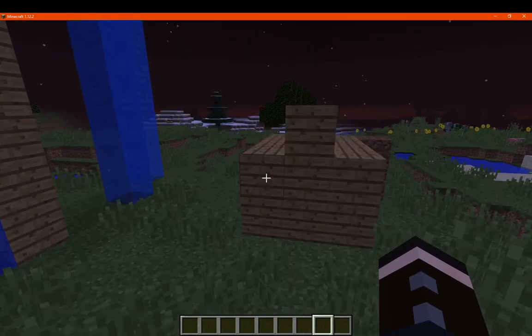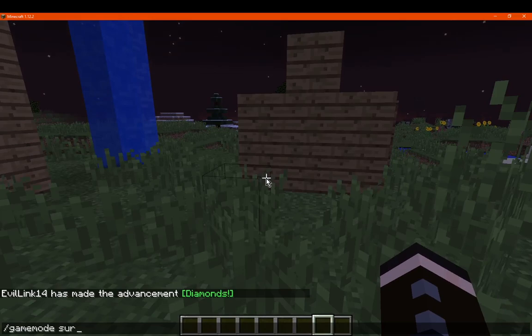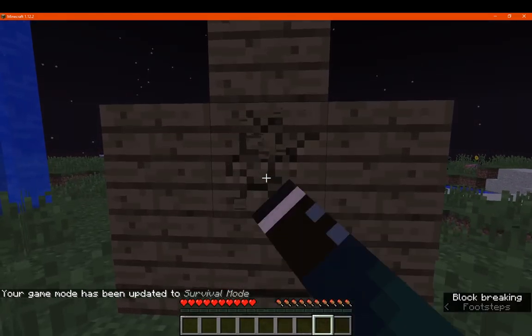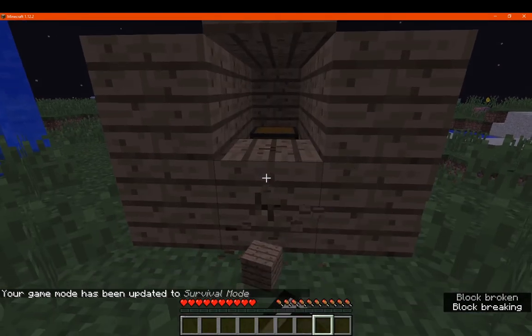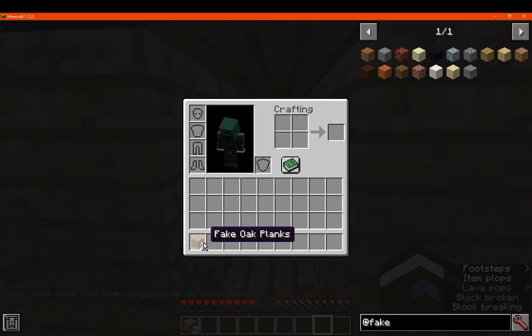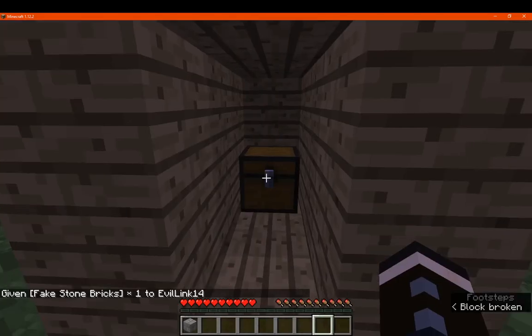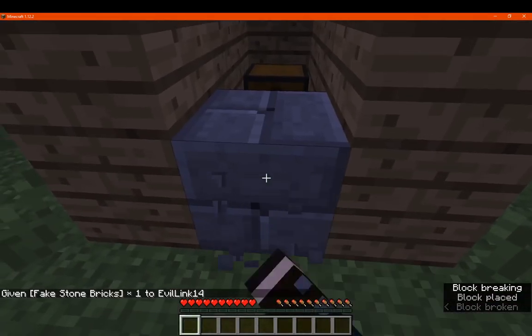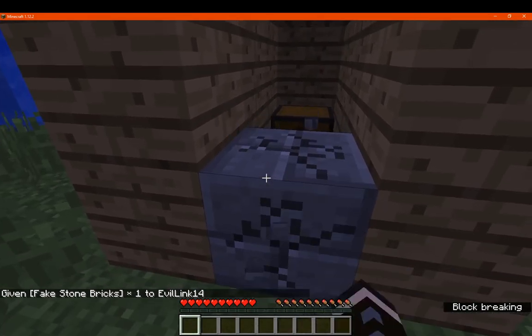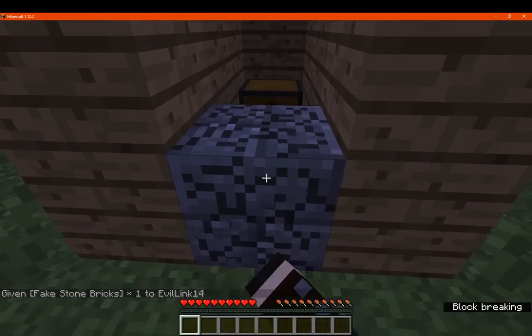In terms of actually breaking these, so I don't forget, we'll see if you can break these with your fist pretty easily. Which it seems you can. At least the wood you can. We'll try something like a stone brick, and my guess is you still need a pick for it. Which we'll see, as they aren't supposed to be exactly the same as a regular block.